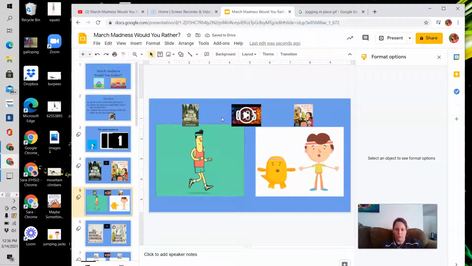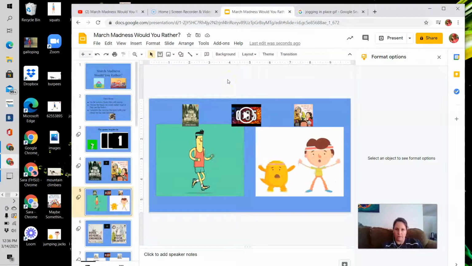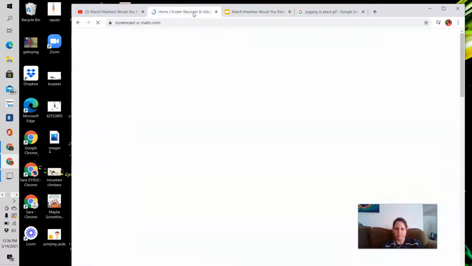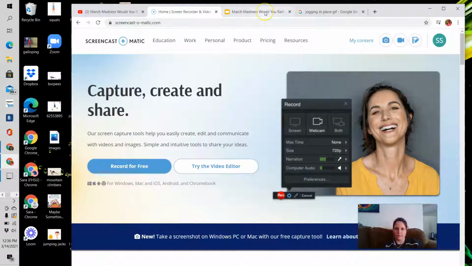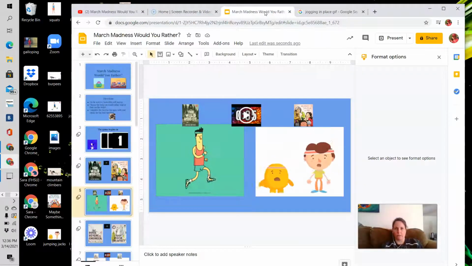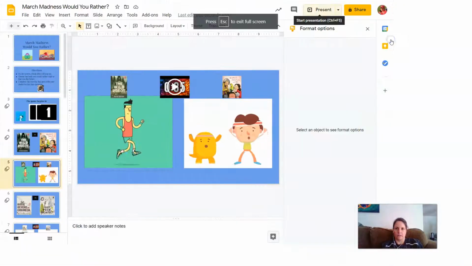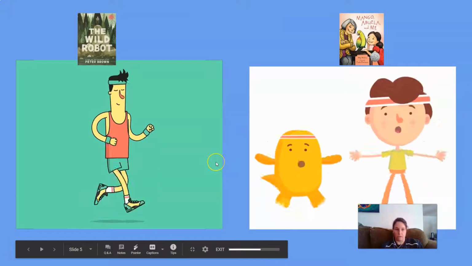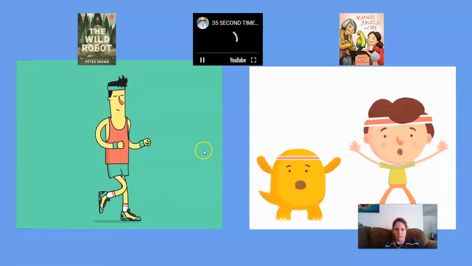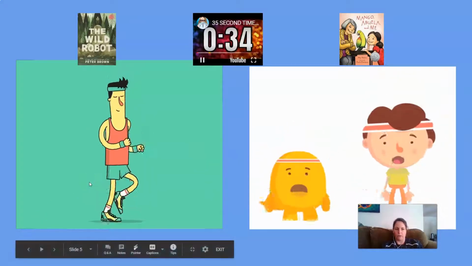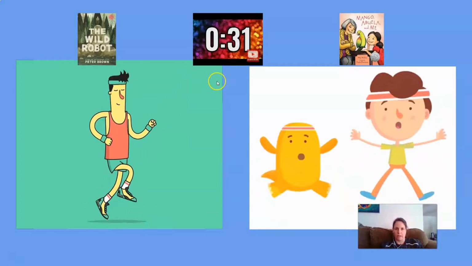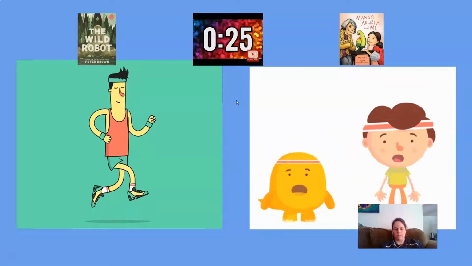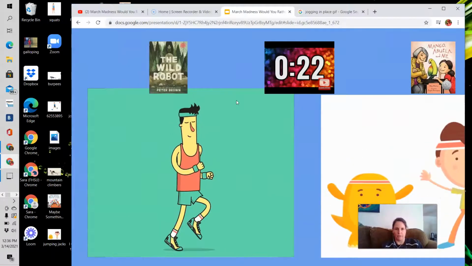And then when I want to actually videotape, I put it in, I go to Screencast-O-Matic, and then I would put it on my screen, my Google Slide screen, and I would click present here. So then it makes it full screen, and I would record like I'm doing right now. I would go through and I would just go really slow when I record, so that the entire timer would go through, so the kids, when I go to play it back, it's all set up for me. So let me escape out of this.